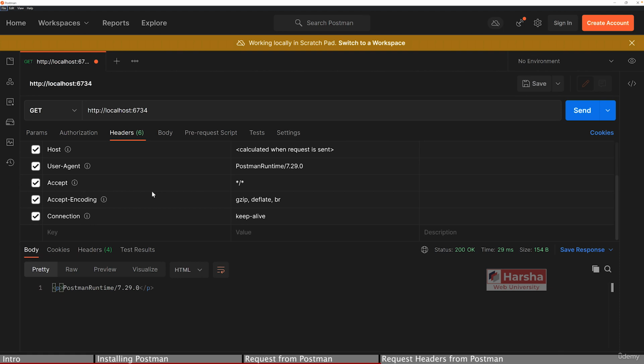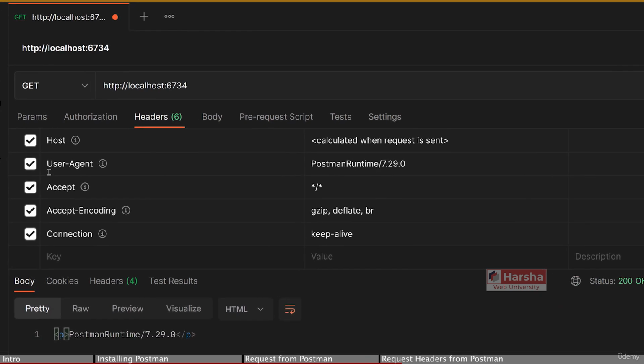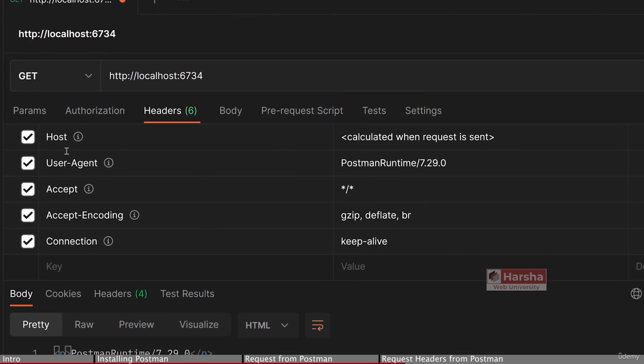Alright. One of the benefits of Postman is it allows you to add your own key value pairs as request headers, where in the browser you cannot. For example, apart from the default request headers such as host, user agent, accept, etc., you can write your own key value pair here.